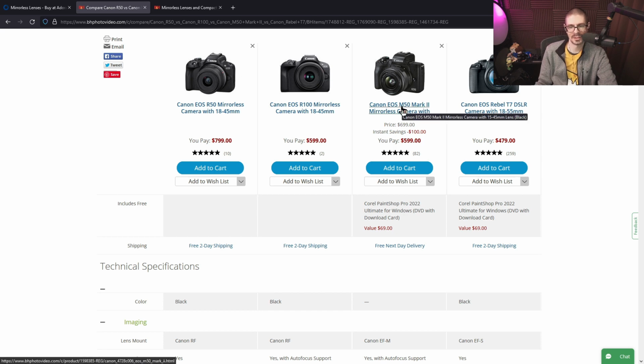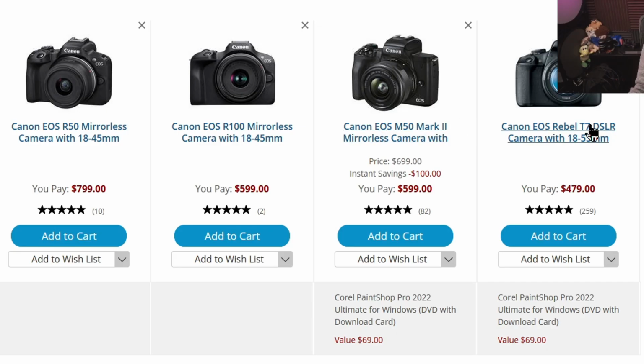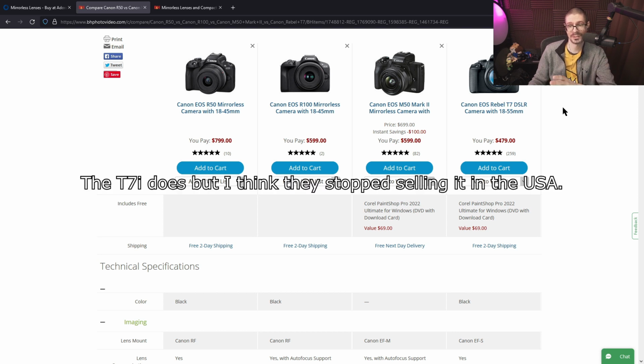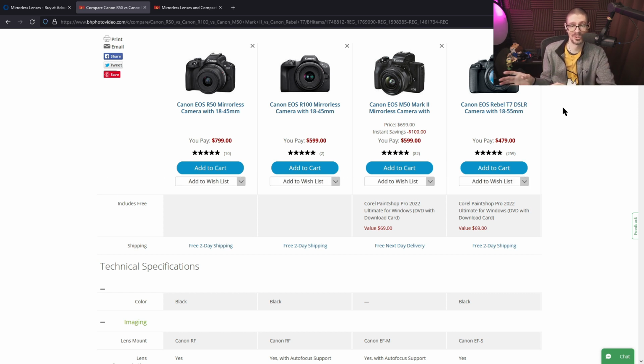I would not personally consider the EF-M cameras, and I also wouldn't consider the EF-S DSLR era cameras. So with the Canon T7, as far as I can tell, it does not have dual pixel autofocus in live view mode. That's a huge disadvantage for that camera. You're going to have the very clunky standard autofocus system in SLR mode. And then when you go to live view, you're going to have a contrast-based autofocus system, as far as I can tell. That's a really not great camera considering the price is basically very similar to these other options.